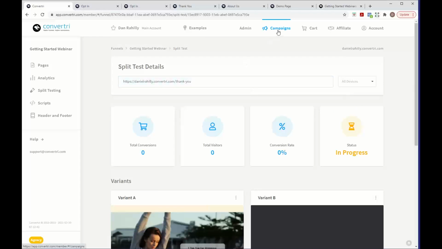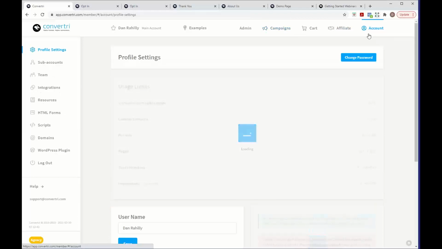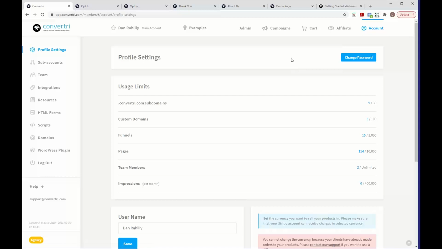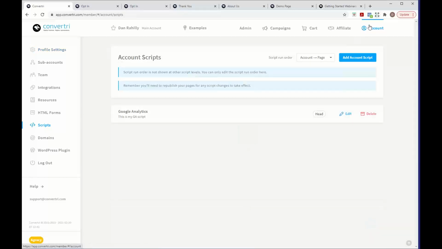Okay, so I can see we've answered most of the questions in the chat. I can see the last one here from Felicity. How can I integrate Google Tag Manager and Google Analytics into Convertri? I can't show you the whole setup because we haven't got enough time, I'm afraid. But once you've got the code itself, the script that you want to use with your GTM or Google Analytics, you can add it into the script section of your account like so.